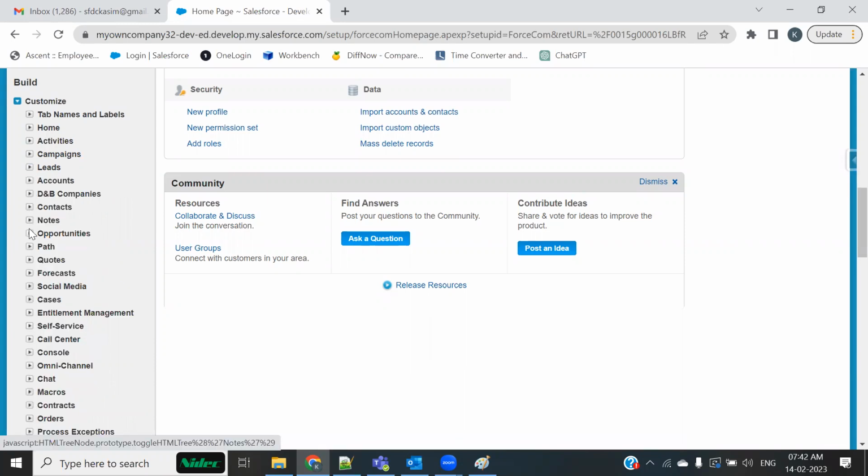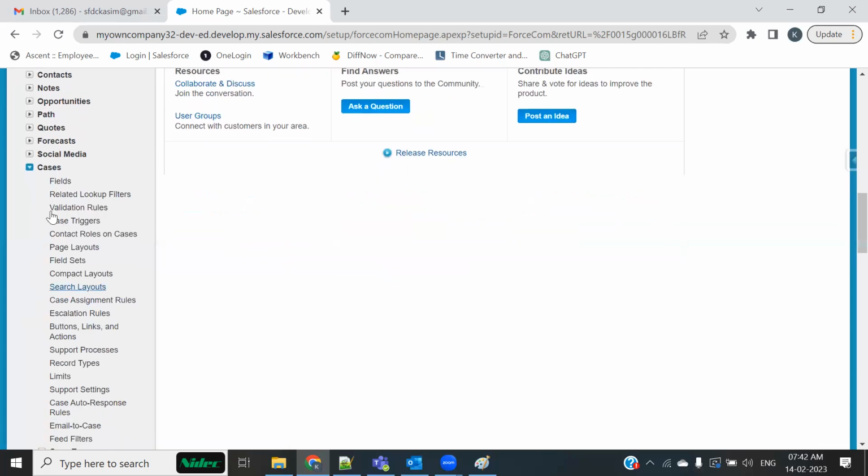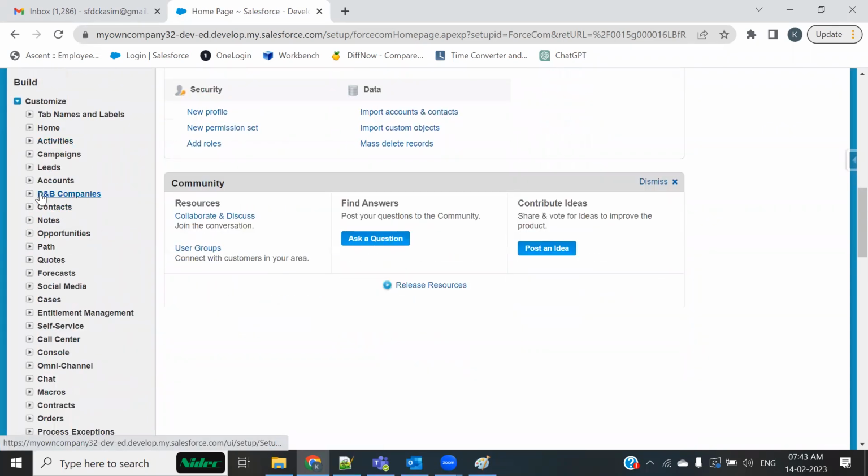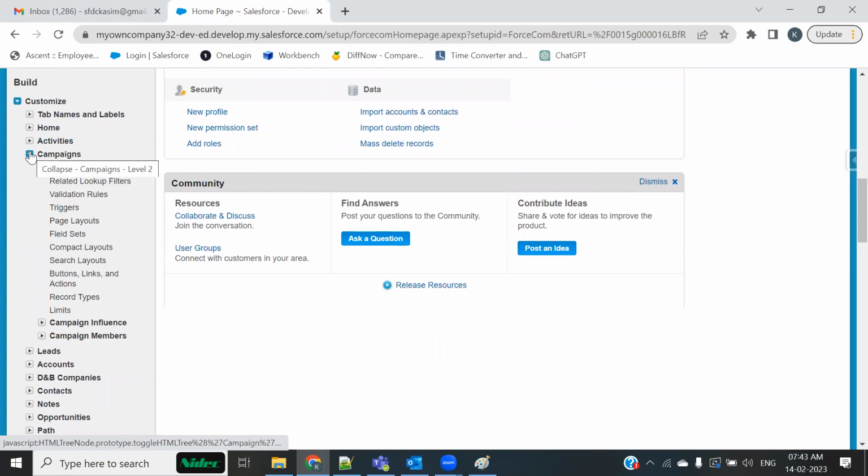Now, the same with the case as well. If I expand the case here, I can also see something called a case assignment rule. Now, if you try this with any other object, let me try the same, maybe with campaigns. Do you see anything called campaign assignment rules?